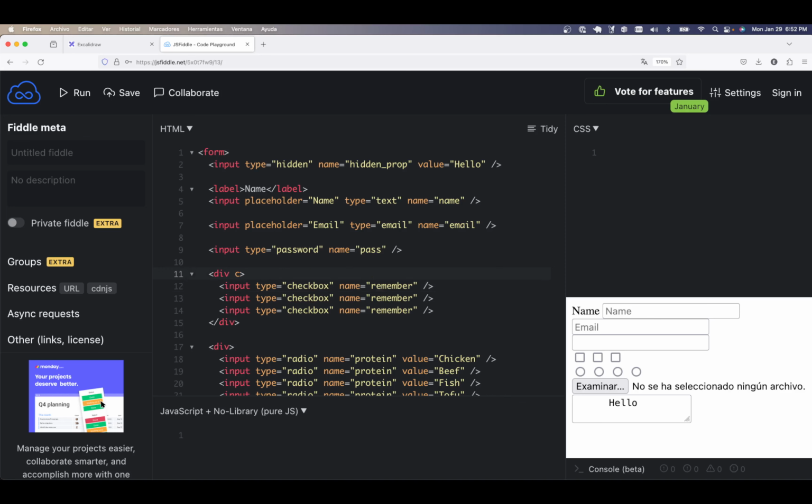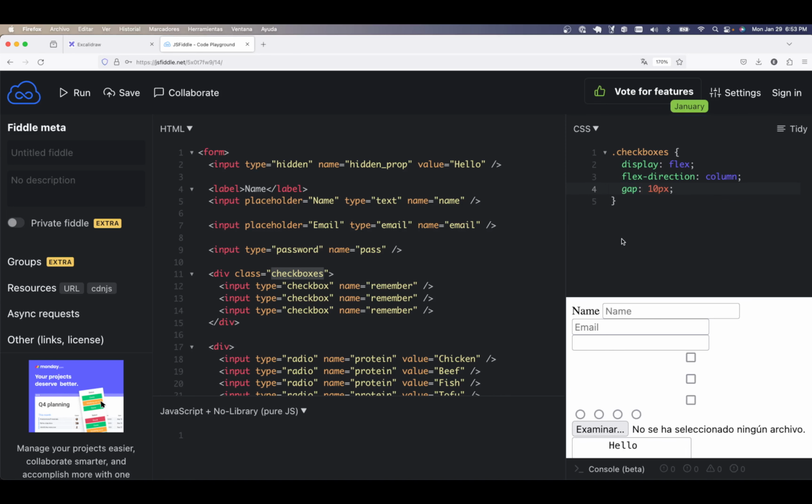And I'm going to use some CSS here. Checkboxes. I just want them to show in a row. Checkboxes. So display flex, direction column. Okay.